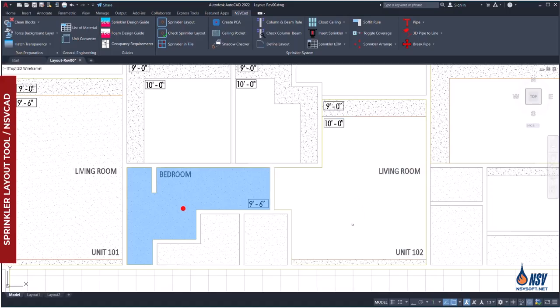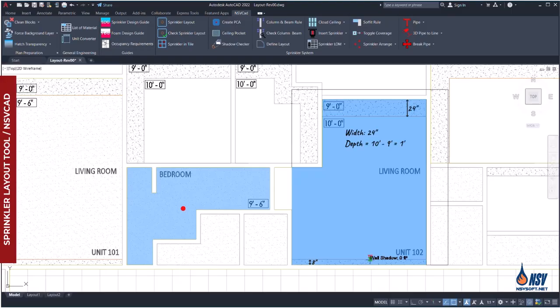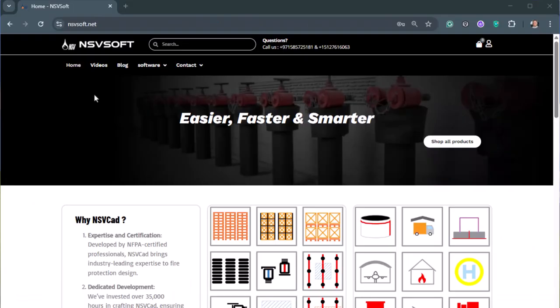If we select the south soffit for installation, since its width is 8 inches, the sidewall sprinkler can cover the area behind itself, eliminating the need for a pendant sprinkler. Also, the width and depth of the north soffit, located in front of the sidewall sprinkler, are both within 24 inches. This means the sprinkler can effectively cover the area beneath the soffit, in compliance with NFPA 13. Additionally, the shadow area does not exceed 15 square feet, which means the living room can be fully protected using just one sidewall sprinkler. I hope you find this video helpful.